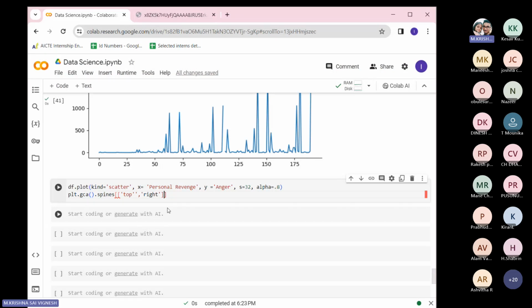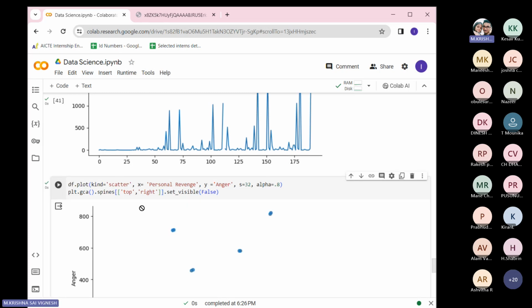You need to check what the issue is. See here, the double quotations were the issue, so for that reason it was showing an error. Okay. Top, right, dot set visible false. If I run this, the output will come in a different manner.